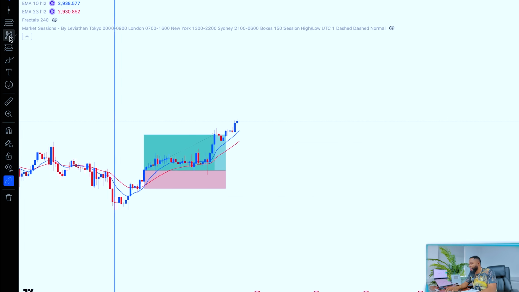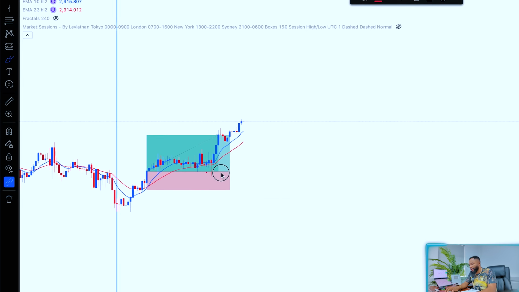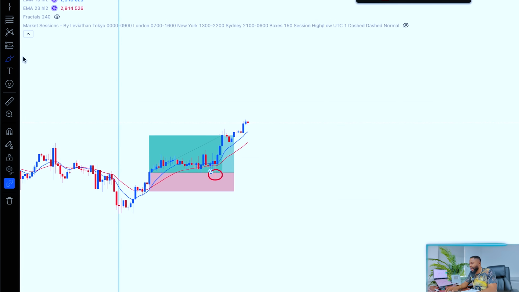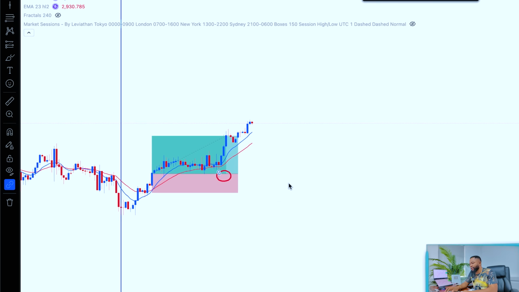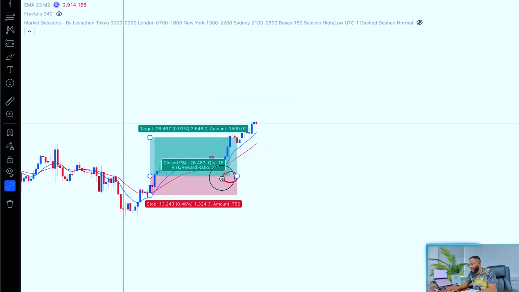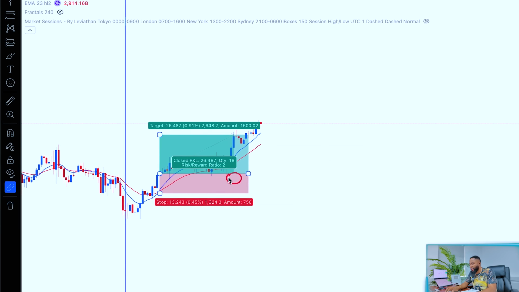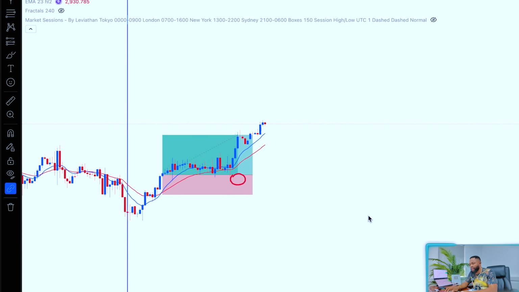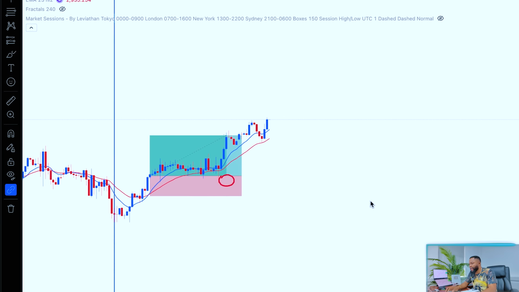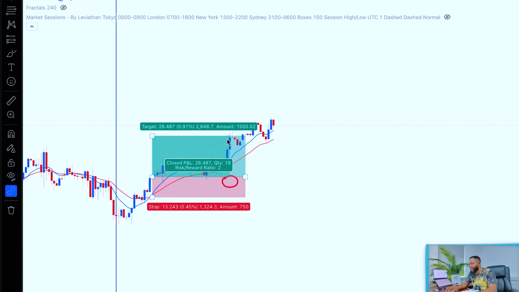So this one here will become our most recent swing low. We are looking for our next most recent swing high. So let's put this one back here. Okay, this is our most recent swing low. Let's play and look for key areas where we can find our most recent swing high.